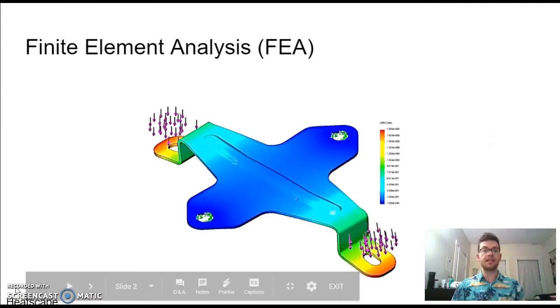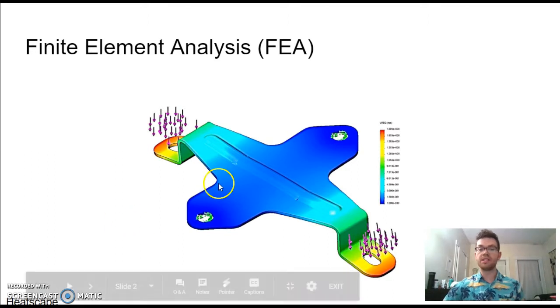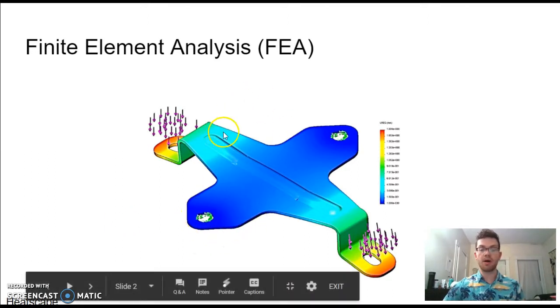So this is something I touched on last week. It's called finite element analysis, or FEA. And so what is happening here is this is a 3D modeled part. I'm sure you can start to imagine how this was created. So you can imagine a block, right? You just create one big block, extrude it to make a big square, almost like a brick.